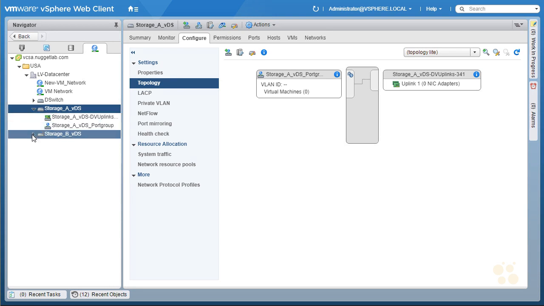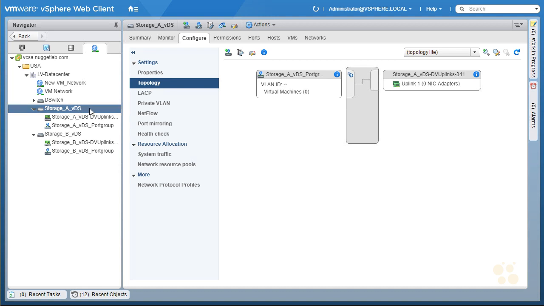If we expand them, we can see the uplinks group, and we can also see the port groups. One of the big challenges with these 2 new distributed switches is that no hosts are currently using them, and as a result, we don't have any uplinks from those hosts or VMKernel adapters or VMs or anything else associated from those ESXi hosts with these distributed switches. So what we need to do is invite some hosts to start using this distributed switch. And we're going to do it for both switches.